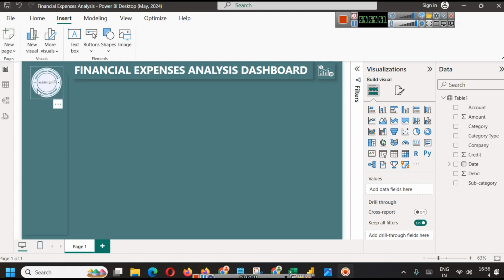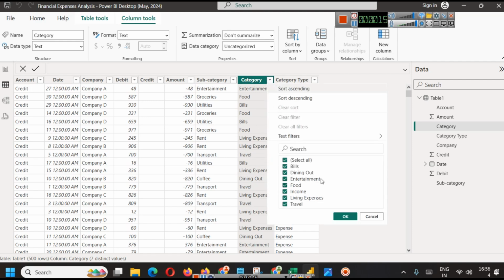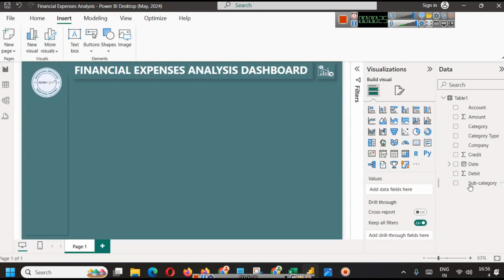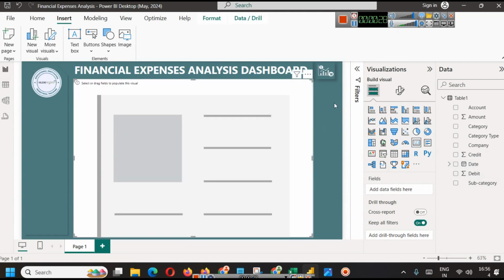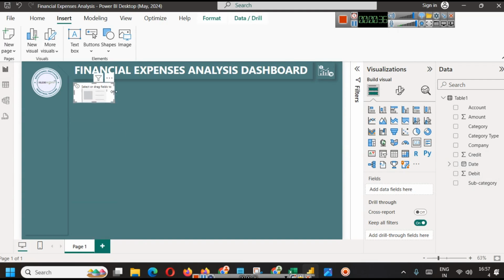Now when you see the table view, you will find that there are primary categories, like where a transaction was made, it can be entertainment, food, bills, etc. You will see distinct names like bills, dining out, entertainment. There are 7 of them, and category type is expense or income. So we will simply create some cards here. We will resize it something like this because we have to put 7 of them here. So in order to put 7 of them, let's resize it to this particular size.